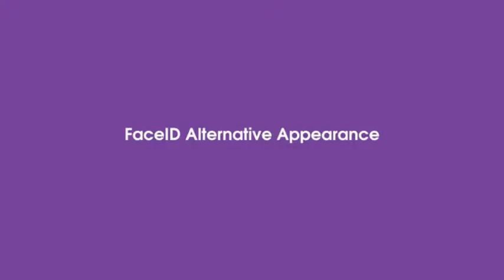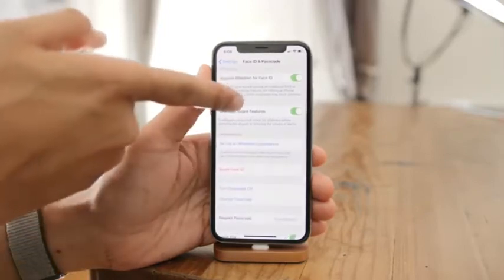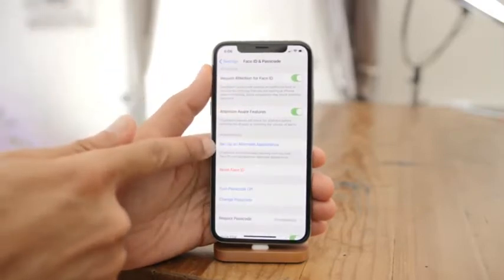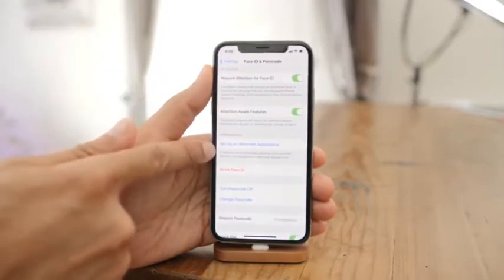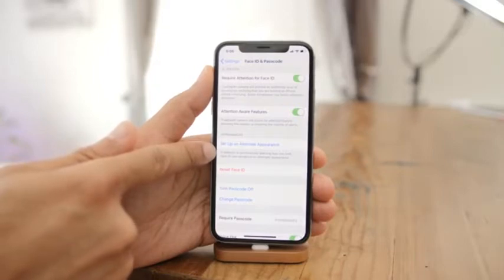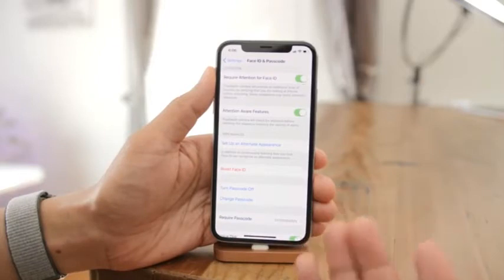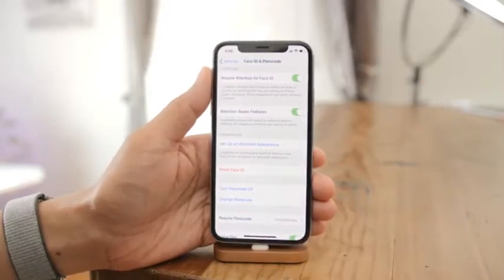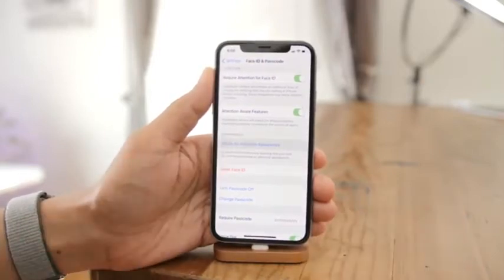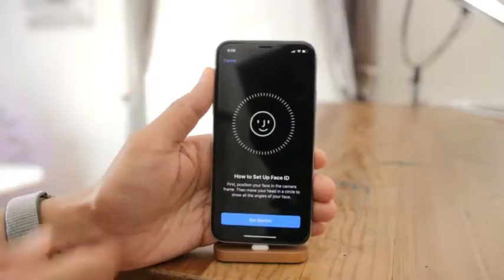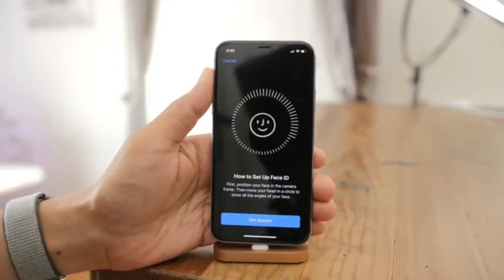Now here's something for all the Face ID users with an iPhone 10. You can now set up an alternate appearance, so basically a second face for Face ID. So if you have a costume that really changes up your appearance, you can use this to set up an alternate appearance, or you can actually use it to set up a second person, which I have confirmed does work, even though the verbiage doesn't explicitly say that it should be used that way.